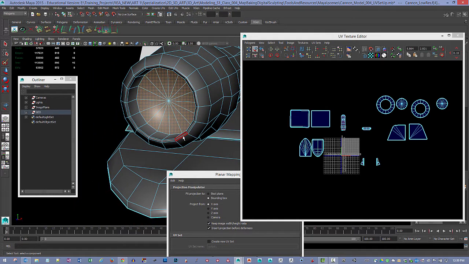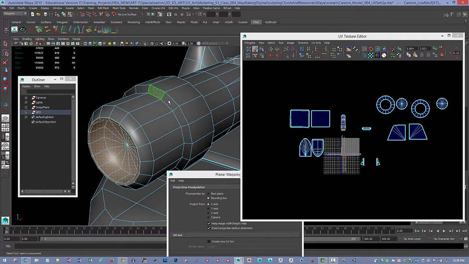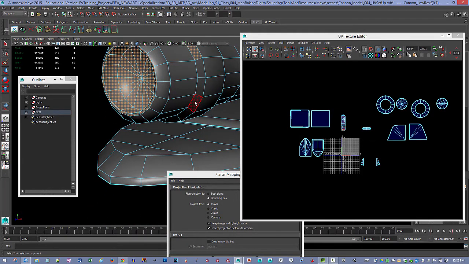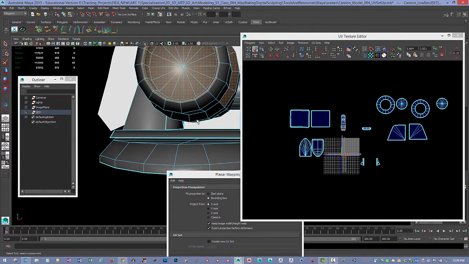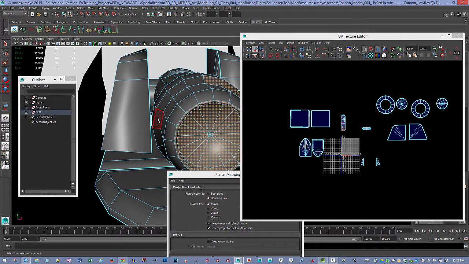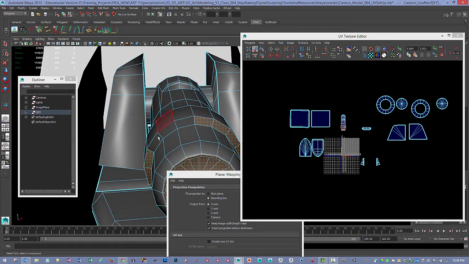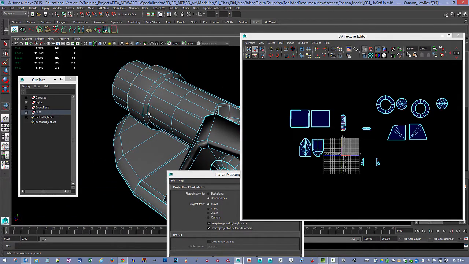I'm going to hit Shift and then that right arrow key, which is the same key that's being shared with the period key, just to grow that out like that. And I think I'm going to need stuff like this. So here's something else that you can do with selection. I can maybe select a face here and I want to keep growing it along here. I can hold down Shift and double click to this face and it will keep growing around for me. So that can kind of speed up selection.